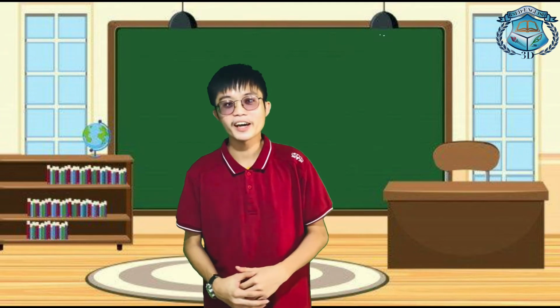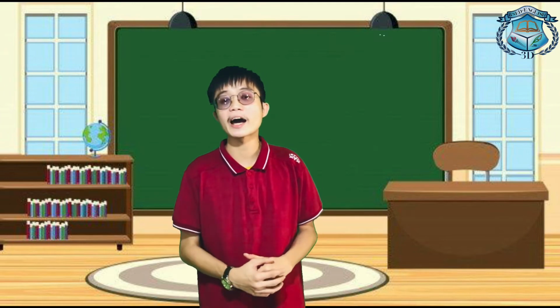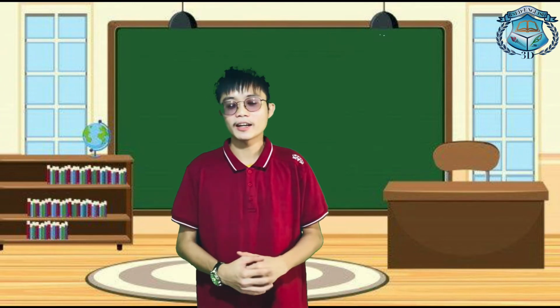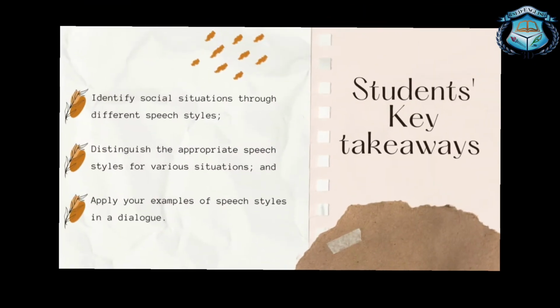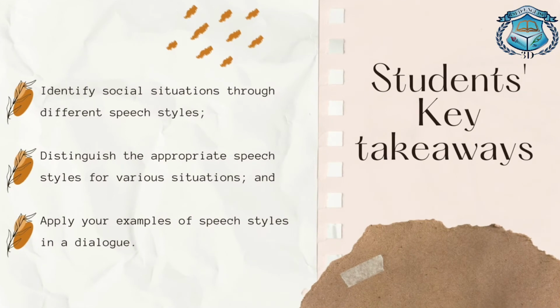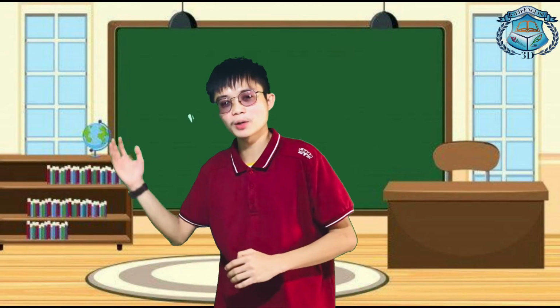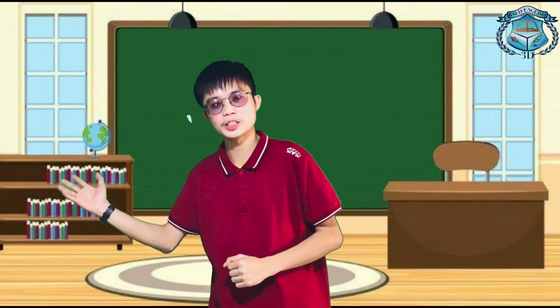Our topic for today is employing appropriate communicative styles for various situations. And at the end of this episode, you are expected to, first, identify situations through different speech styles. Second, distinguish the appropriate speech styles for various situations. And the last one, apply your examples of speech styles in a dialogue. But first, let us know what is employing appropriate communicative styles for various situations.